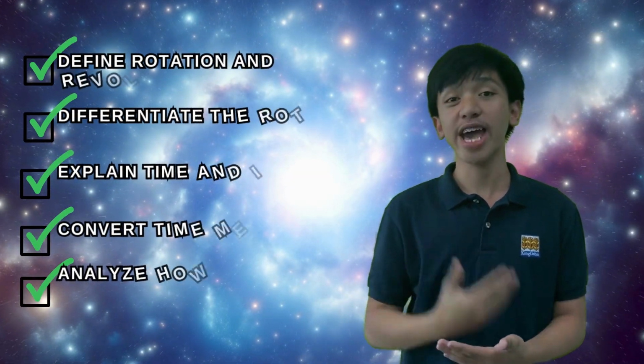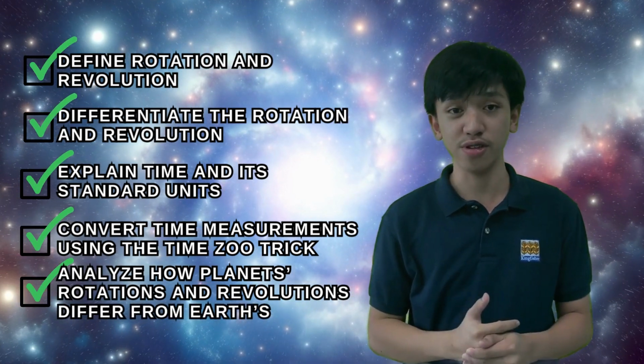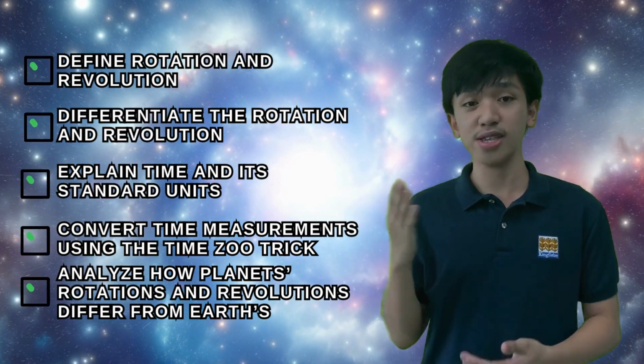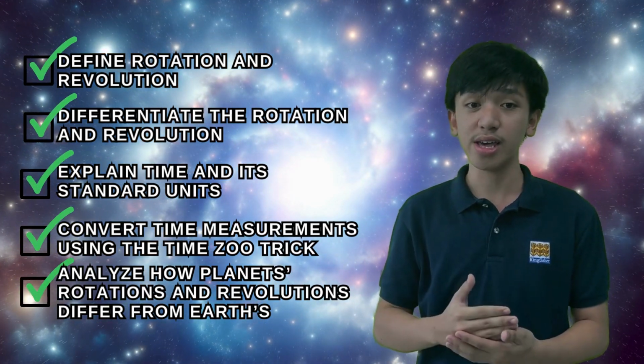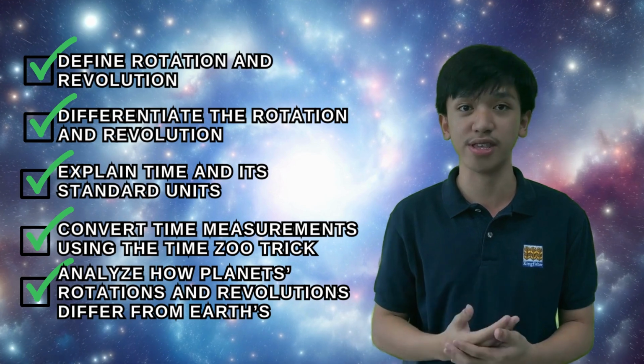Well remembered. Now that we've refreshed our memory, you're ready for our new lesson, one that will take us beyond our everyday world. So, let's get started by stating our objective for today's video tutorial. By the end of this tutorial, you will be able to define rotation and revolution, differentiate rotation and revolution, explain time in its standard units, convert time measurements using the time zone week, and analyze how planets' rotations and revolutions differ from Earth's.